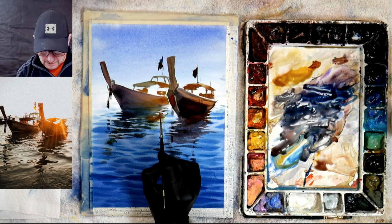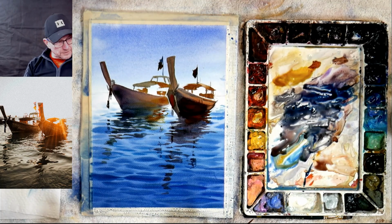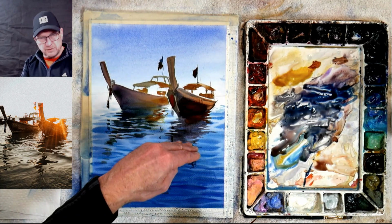And now I also want to talk about that these are reflections and not shadows. Sometimes I call them shadow reflections because if this is in shadow, then that will be in shadow also.